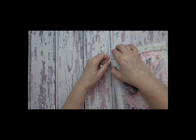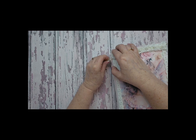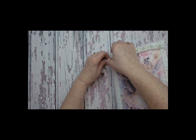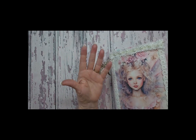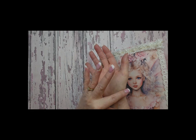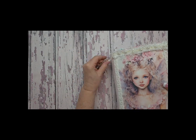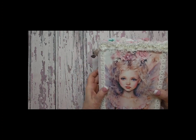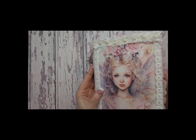Okay, this is not going to cooperate for me while on my camera. Part of the reason is because I am having hand surgery. I'm not going to get it off because I'm having hand surgery on this hand next week, and then I need hand surgery on this other hand. So I promise you, it's got one of those little latchy things and it comes off. So you can either leave it on or take it off, whichever works for you.